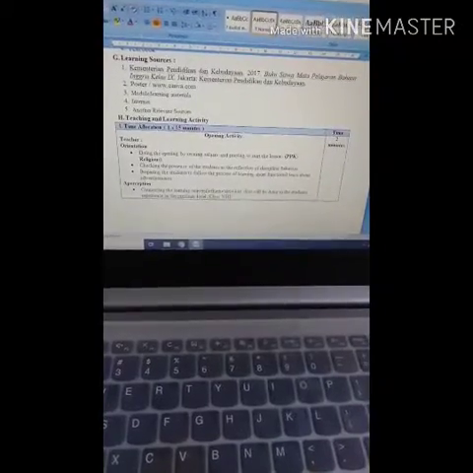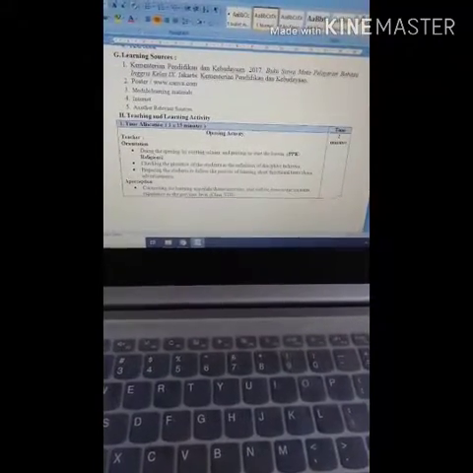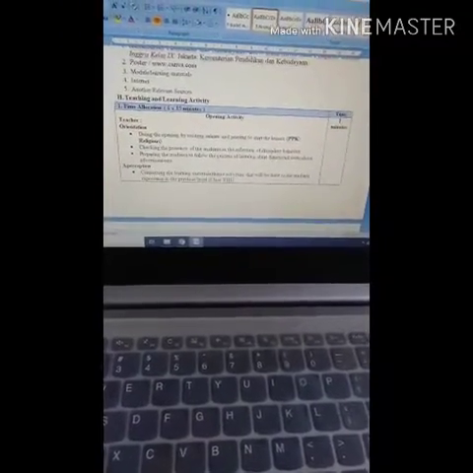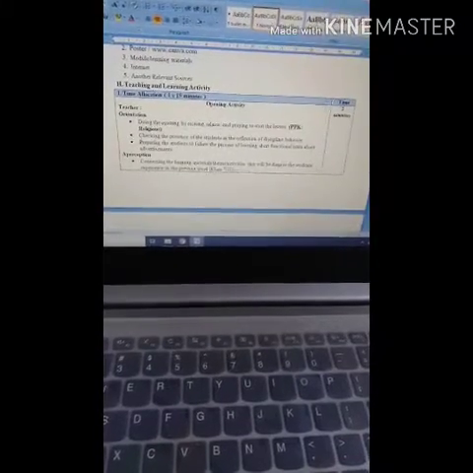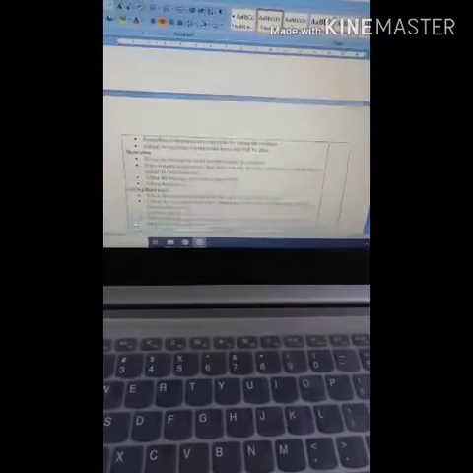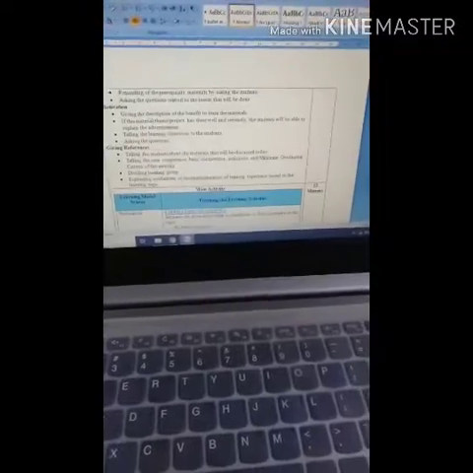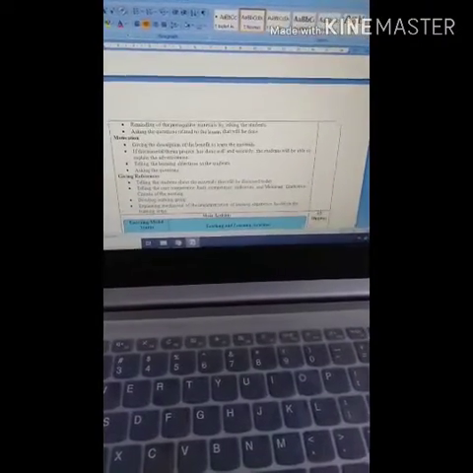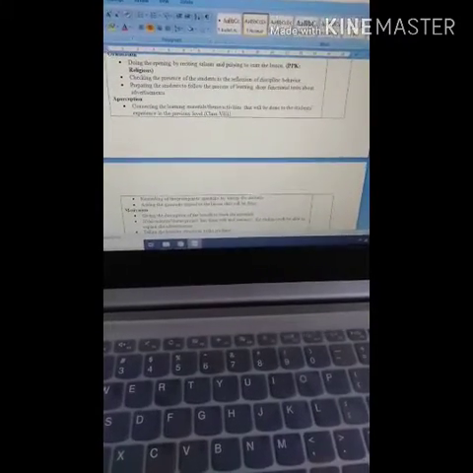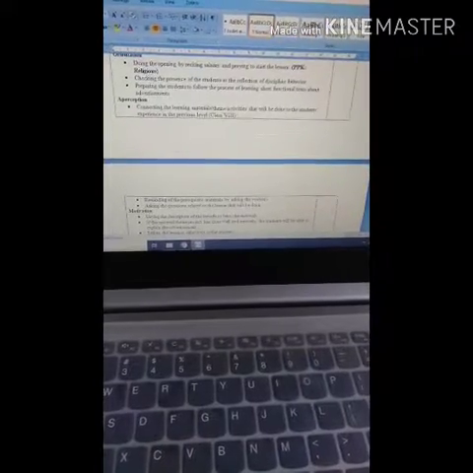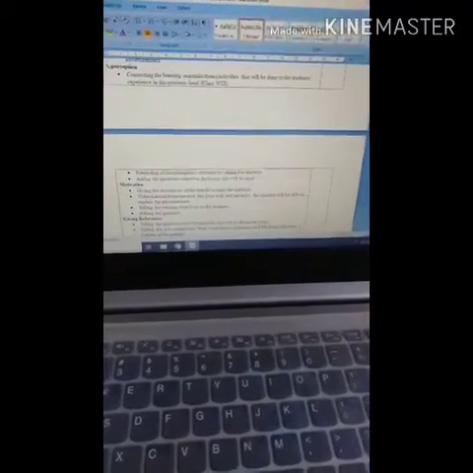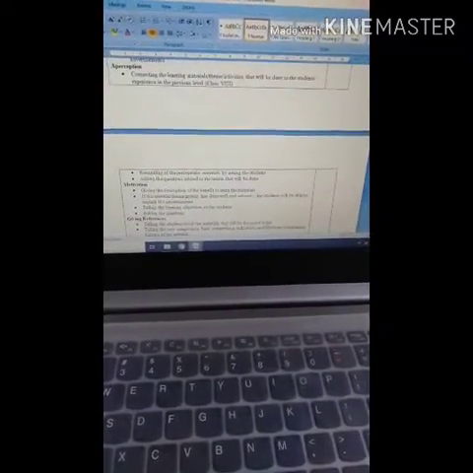Okay, I would like to tell you about my teaching and learning activity for about 15 minutes. The first is the opening activity. The teacher does this activity for about 2 minutes. There are orientation, perception, motivation, and then giving references. In this opening activity, the teacher wants the students to have the religious character, and the teacher gives a perception or background knowledge to the students, and then gives motivation to the students to learn the materials.